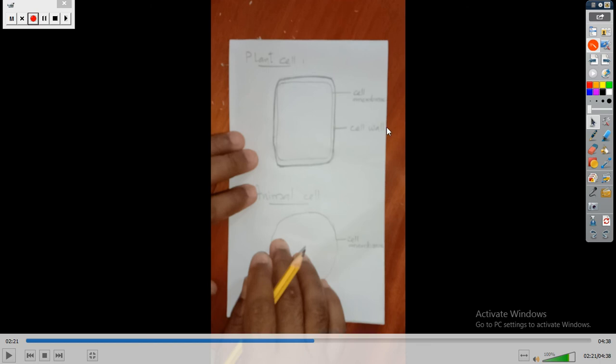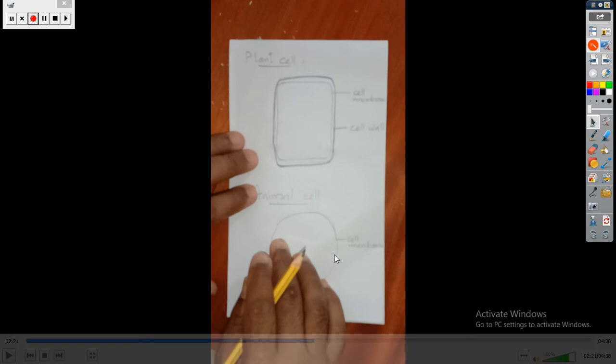That chemical is found in the plant cell wall, but in the case of the animal cell, only the cell membrane is present. There is no cell wall. The cell wall is absent in the case of the animal cell. So we told 2 differences. Usually plant cells have hexagonal shapes with more ridges, more than 4 or 5 sides, and animal cells usually have an oval or spherical shape.